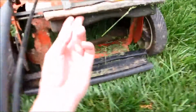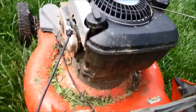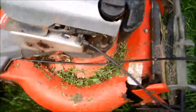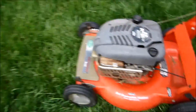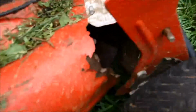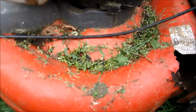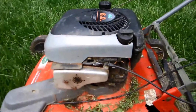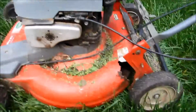It is a rust bucket, so this is no more than an engine and a cable here that's, to me, worthwhile keeping. Thing to look for is to make sure this will transfer over. Looks like it will be close, if not about the same, that cable. It's just a rusted out mess. Real safety issue when you can see a blade spinning around on a frame. But this is exactly what I was looking for, is to get a junk rusted out frame. Most people throw these away, or a curb alert, and I never get them.